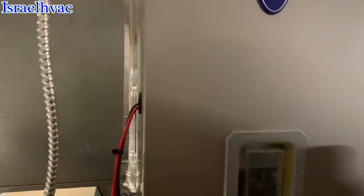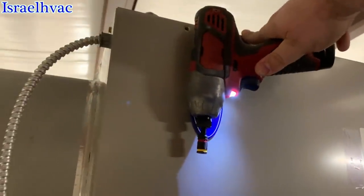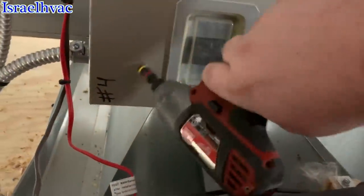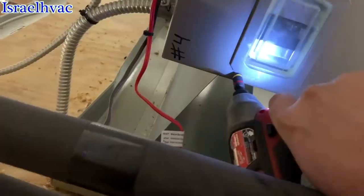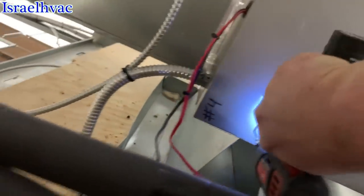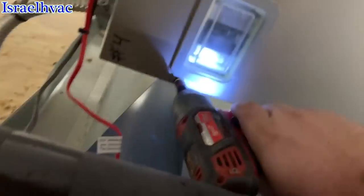All right, we're going to start on the first one. I love the M12, but this is the old one. I want the new one so bad, but there is not a Home Depot in the state of Louisiana that stocks the new shorter one. I guess I'm gonna have to order it off their website and get it shipped to the store. See, I'm hitting right here. If I had that shorter one, that wouldn't be an issue. That's a bad mistake by Carrier, putting a door screw right under the heat kit gasket.